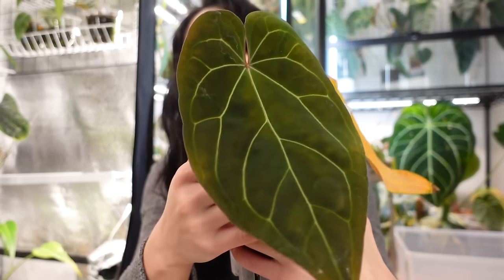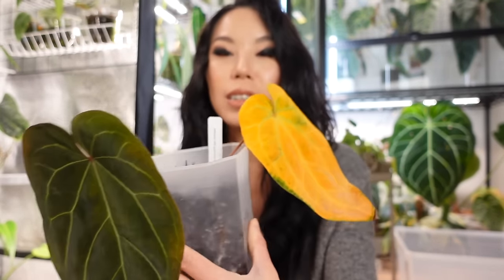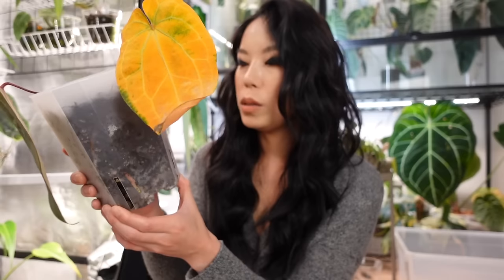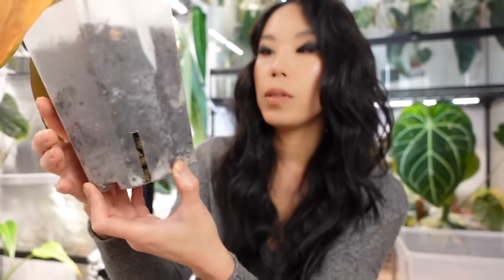And the newest leaf is starting to yellow at the edges. This leaf is hot like a golden sun. Do we have roots? Yes, we do. Nice juicy root here. This also went from pond in no drainage to tree fern soil in drainage.